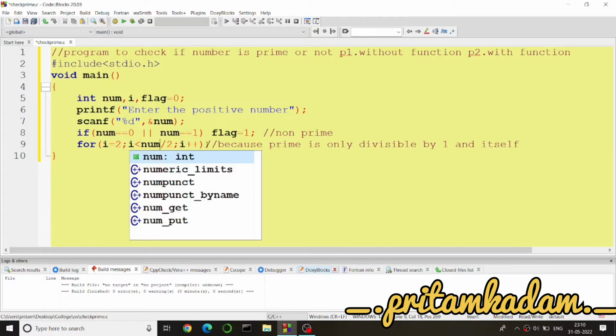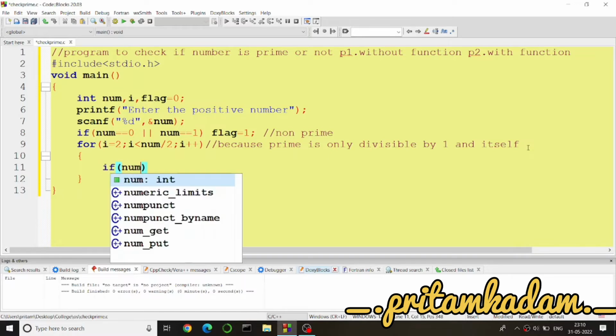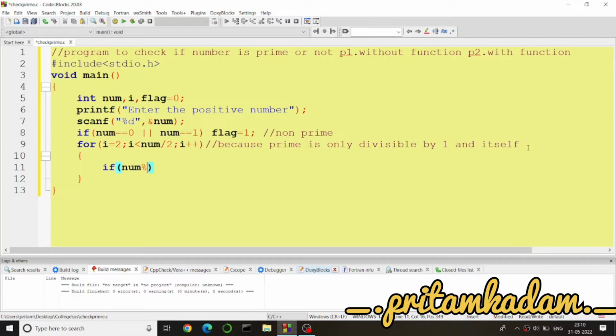Now in the body we have to check if the remainder is 0, we have to change the flag to 1. So if num modulo i double equals to 0, then flag equals to 1, which is for non-prime, and then we have to break out of the loop.